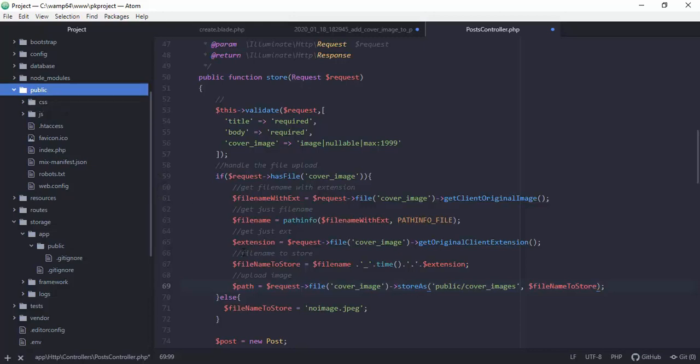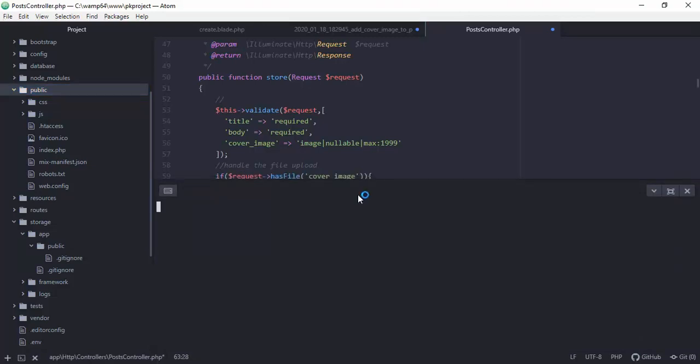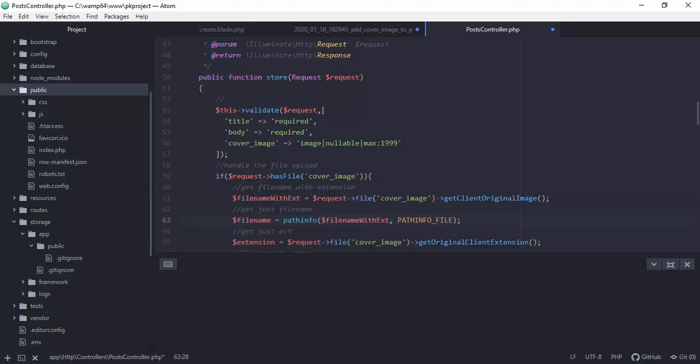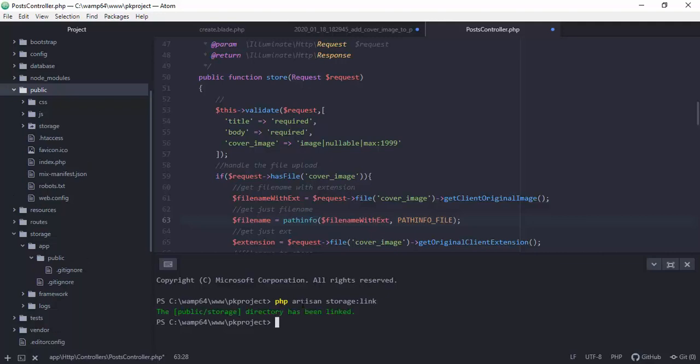So in order for us to do that, let's open up our terminal, and we need to run a command to link this storage app public folder into our actual public folder. The command for that is php artisan storage:link. So there you go, the public storage directory has been linked.